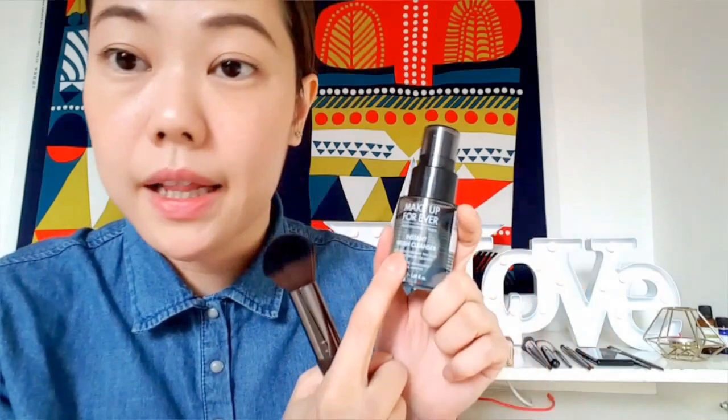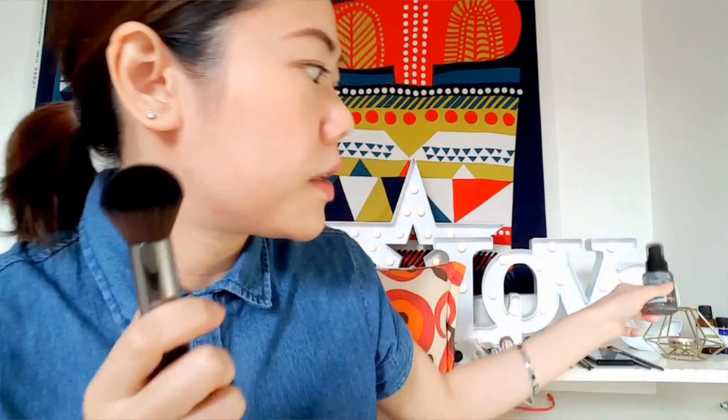I've been trying to find a really good product to clean my brushes. You spray it on, then put your brush on a tissue and rub it - you'll see all the dirt come off onto the tissue. Right after that you can directly use the brush again. You don't have to wait for it to dry because it dries off automatically after cleaning. It's really good and I highly recommend buying this one. Although it's a bit expensive, you don't need to use a lot of spray each time.